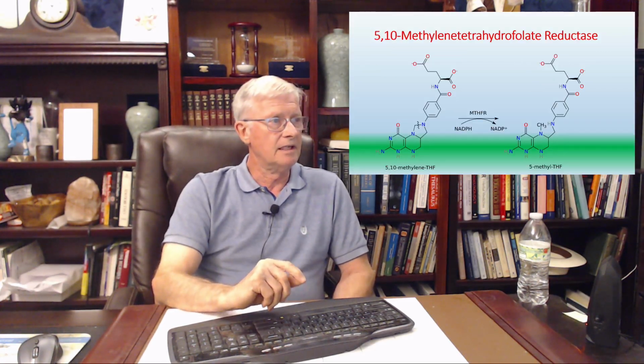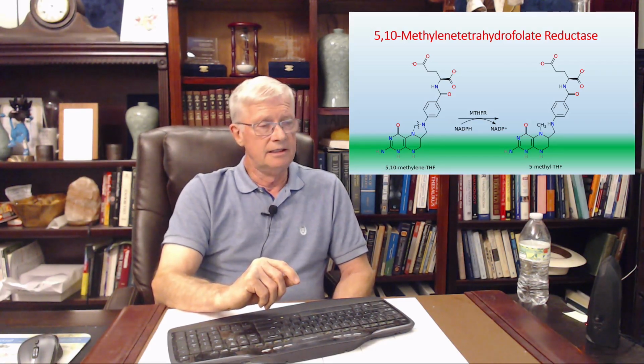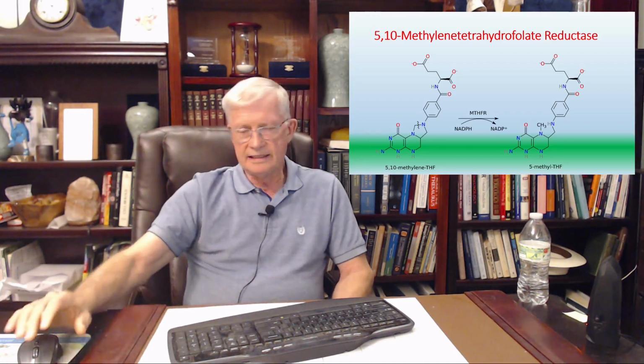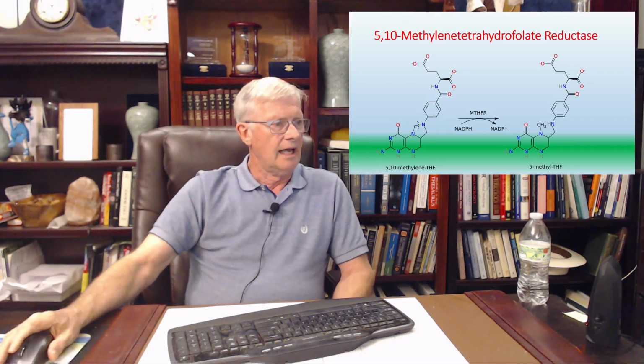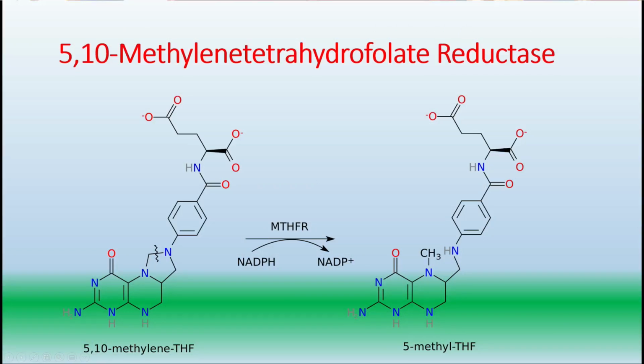Now, 5,10-methylene tetrahydrofolate reductase is also an important enzyme in this whole thing. And what you look at here, I can't quite show it to you, but on the left we have the first part when the tetrahydrofolate is first methylated. Actually, it's made into a ring. If you look on the left-hand molecule, you'll see a little area with a squiggly line. Okay, that's where we're looking at.